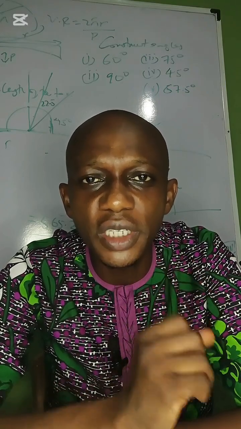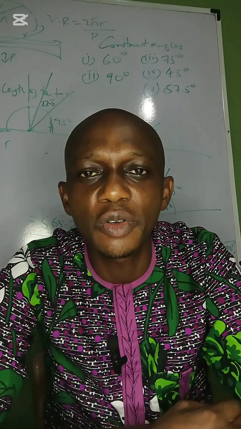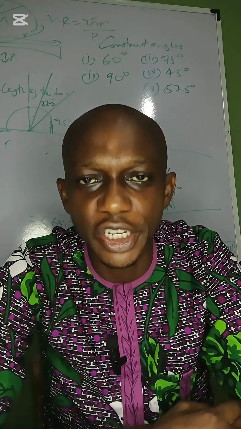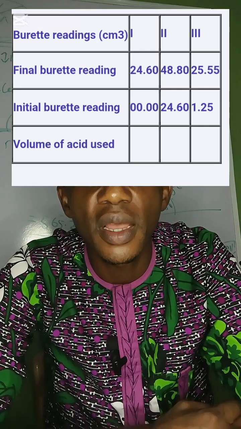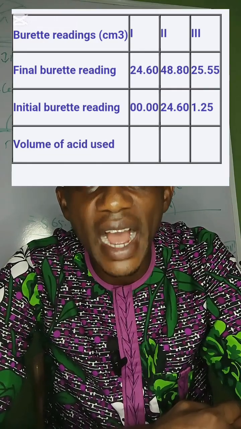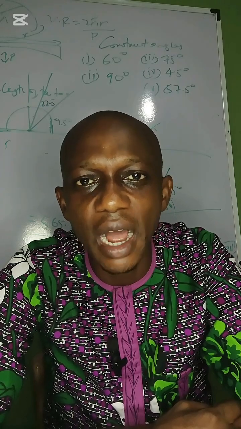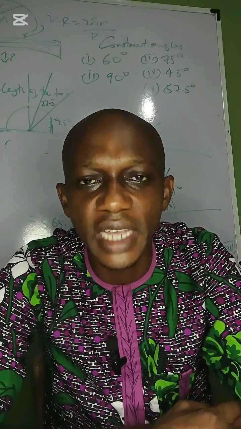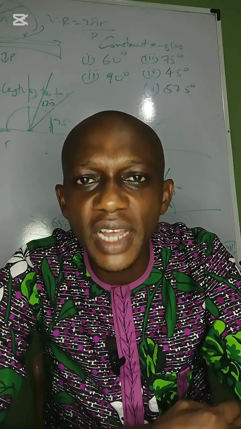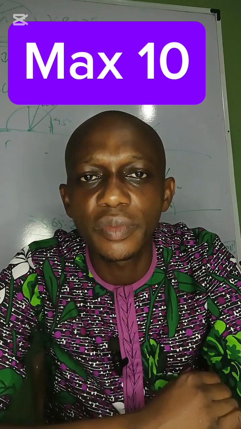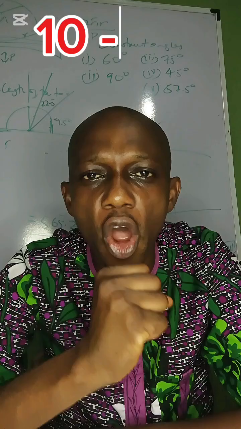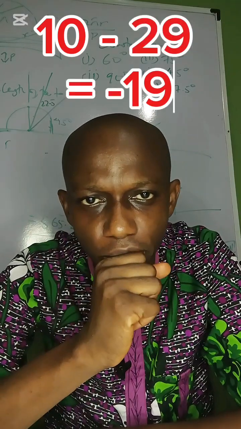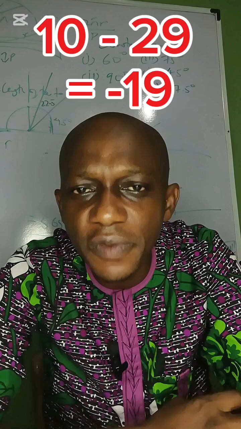Under the three options, the first option is always volumetric analysis — sometimes we call it titrometric — and it gives you titration. You have to construct a table where you have titre values. The table of the titre values, the averaging, and the final answer will all give you 10 marks. Now imagine you getting 10 maximum marks in that particular question, yet there are 29 deductible marks, all in the name of 10 common errors.